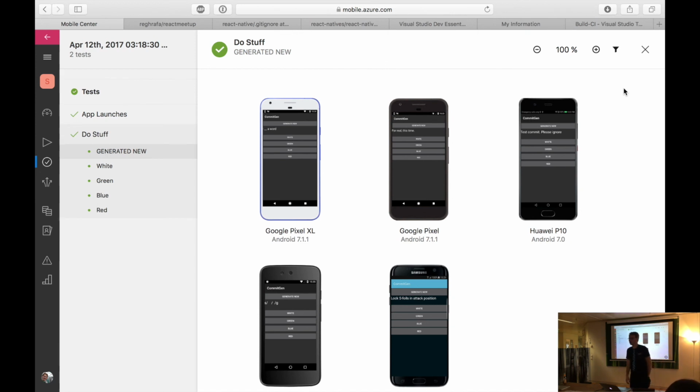Anything else? Otherwise, yeah. How do you compare React Native to Xamarin? Good question. How do I compare React Native to Xamarin? As I said, I mostly do Xamarin app development because I originally come from the .NET world. I currently, for my commercial projects, prefer Xamarin because we usually have a very big focus on UI and user experience.